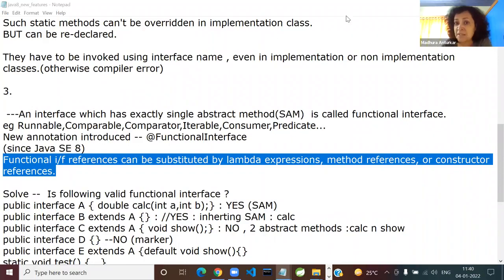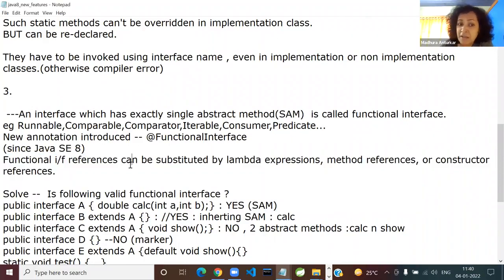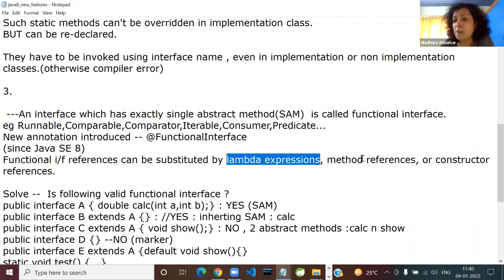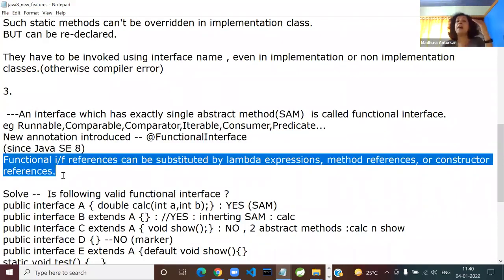And for that purpose, wherever there is a functional interface reference required, you can substitute it by your famous well-known lambda expression. Or later I'll show you method references, constructor references, etc. So functional interfaces allow you to pass entire behavior functionality to your methods.